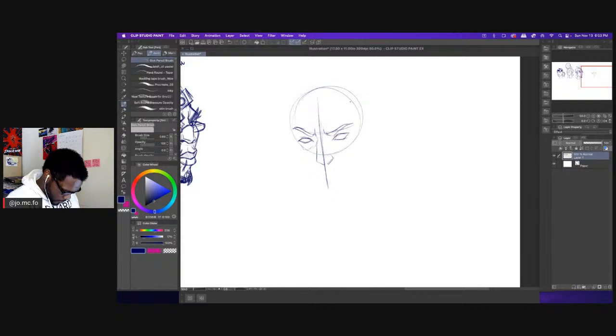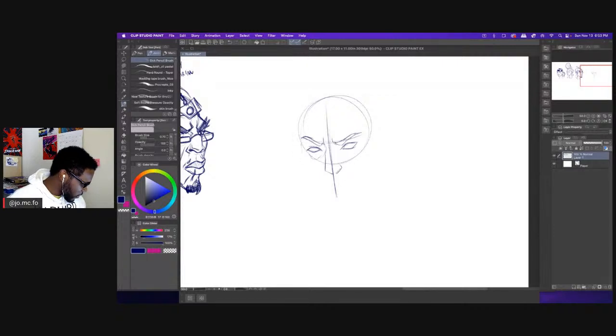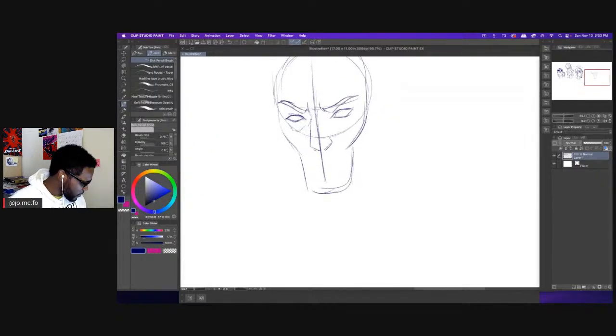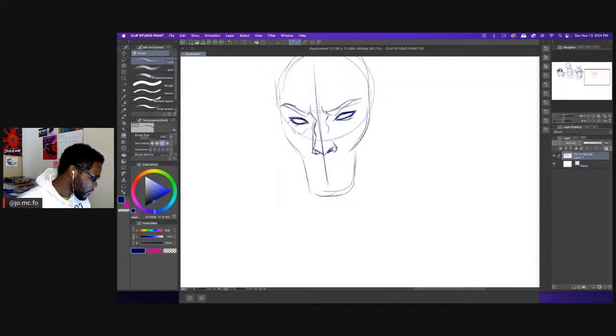Let's see here. What can I do? Let's give this guy a really light bulb shaped head, with strong cheekbones and a square chin, square jaw like that. I think that would be cool. And then should we do a pointed nose? Something like this, I think. Yeah, let's make these eyes a little bit more slanted like that. A little more.